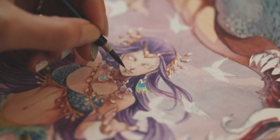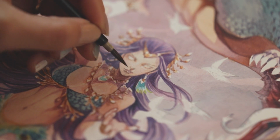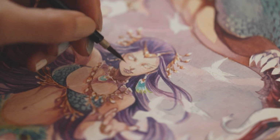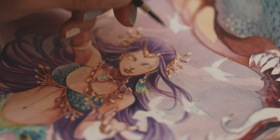I'm also using a small sumi brush for her eyes and lips. This is the part where I have to be very careful. The piece can easily fall apart if something seems off, since her eyes are the focal point, much like the dragon's eyes. I left just enough white of the paper so that I didn't have to use much of the white gel pen to create highlights.